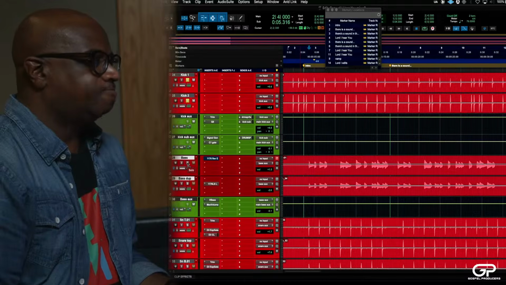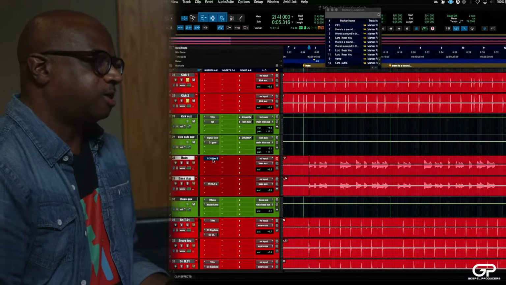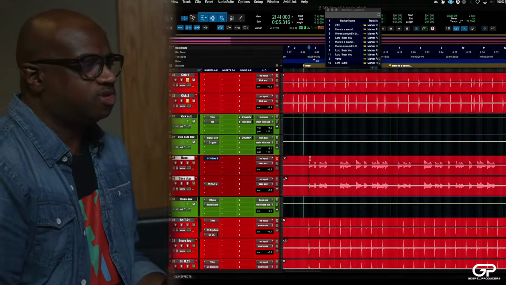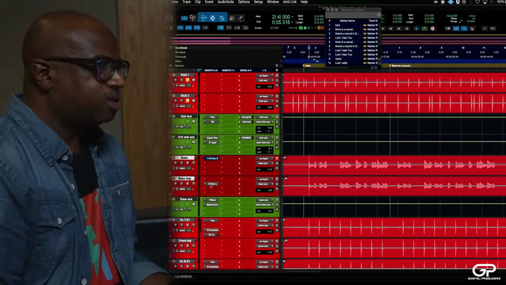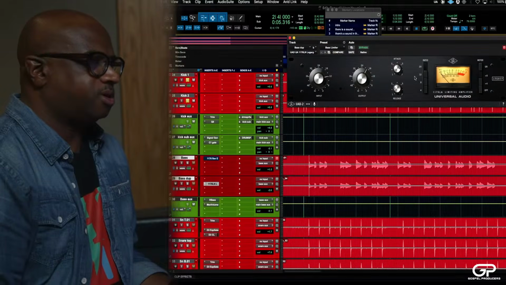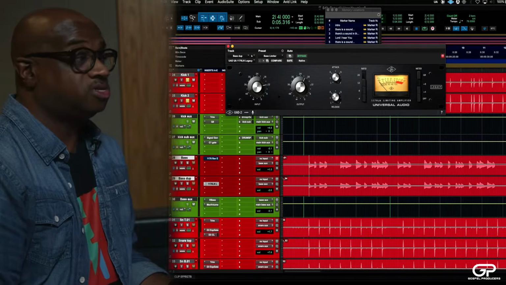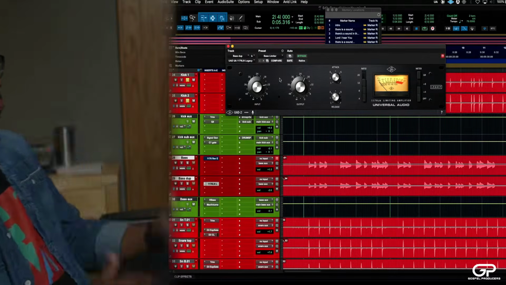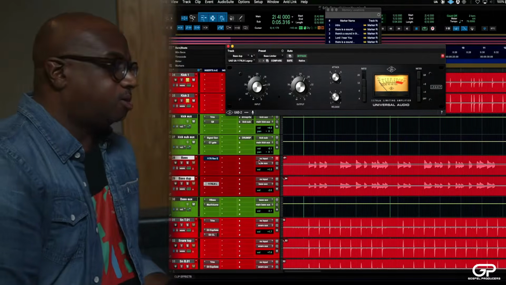Here, I duplicated the bass and did some processing on this one, but I left the original bass raw, and pulled up UAD's 1176, just to add a little more presence there and tame it as well.